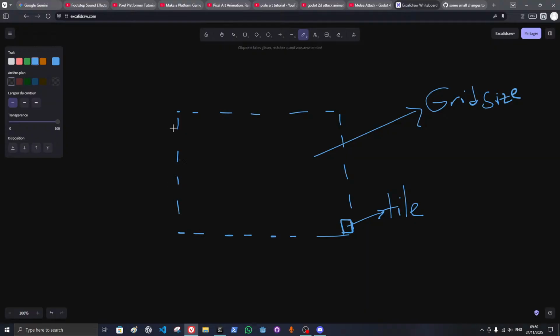So grids are much bigger, but the logic is kind of the same. The only difference is that the tile is either block or non-block. But grids can have multiple platforms and multiple things inside them.